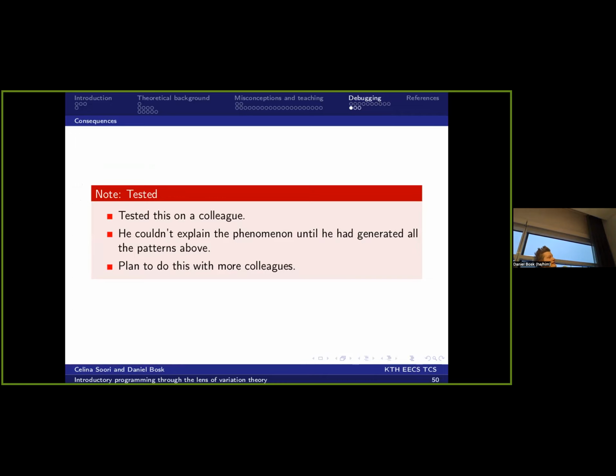Now, the key here is that the way I would debug it myself is also the way I would teach it according to variation theory. So I tested exactly this test on a colleague, and he had to work until he solved it. It took him an hour.